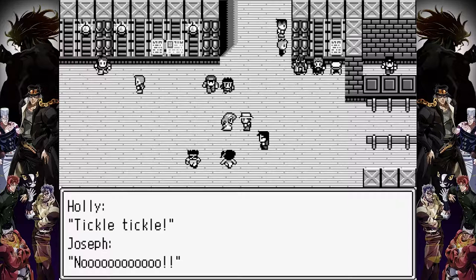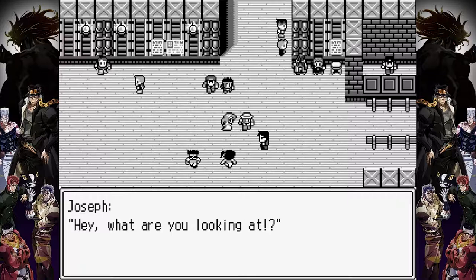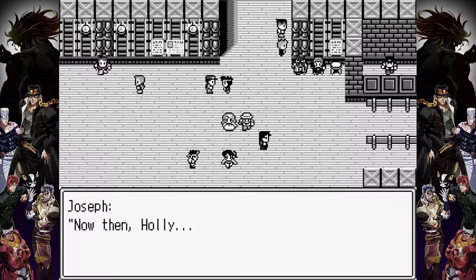No. Wait, I have that. I have that on here. It's this one. Oh, no. There it is. Hey, what are you looking at? Let me help you with your luggage. Yeah, some asshole hit me in the shin. We didn't cover that part.